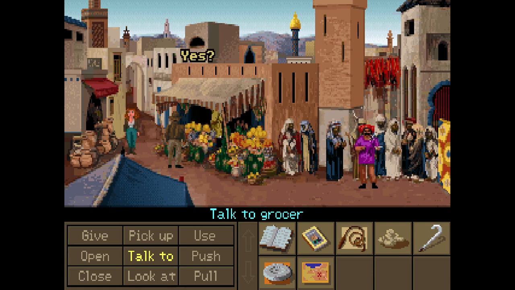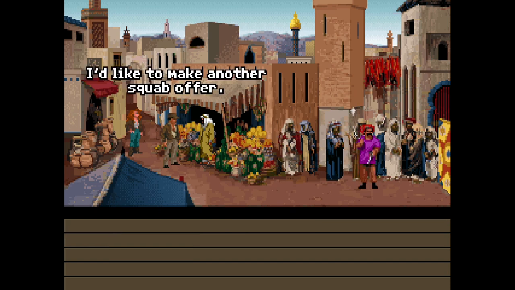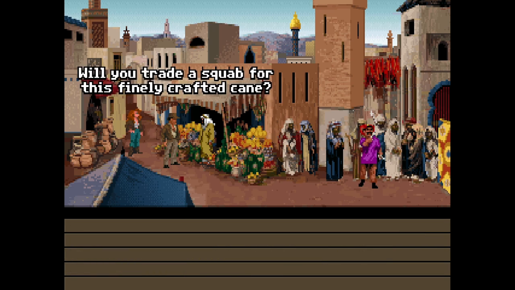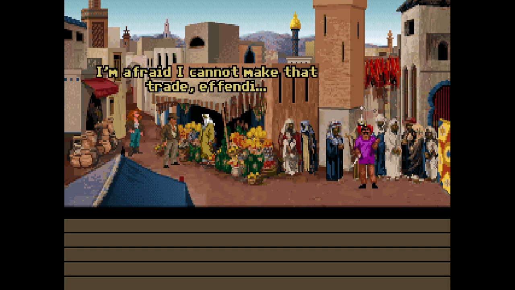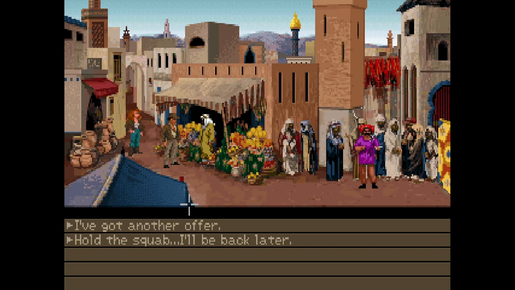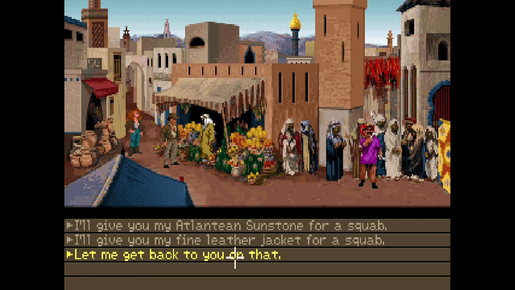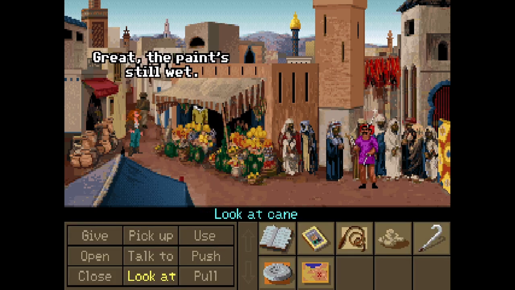Excuse me. Yes? I'd like to make another squab offer. I'm listening. Will you trade a squab for this finely crafted cane? I'm afraid I cannot make that trade, Effendi. But it does remind me to get a gift for my aging grandfather. Hold on. Surely the cane... I've got another offer. Make it. Surely the cane is the right thing. Let me get back to you on that. At your convenience. Great. The paint's still wet.